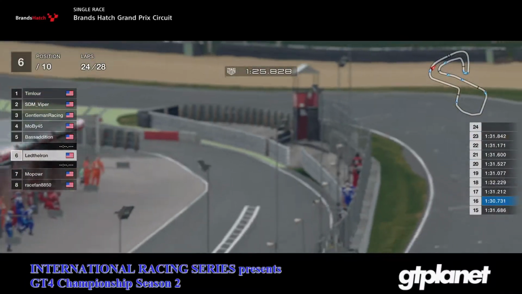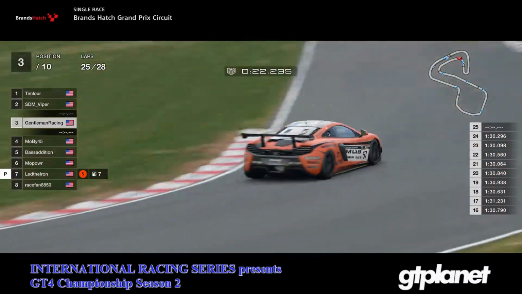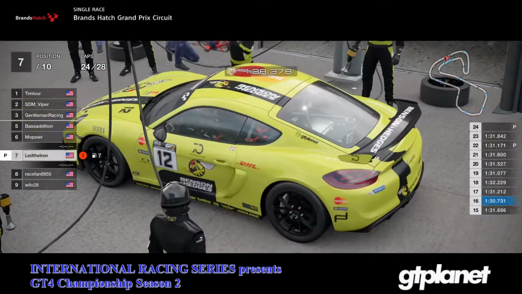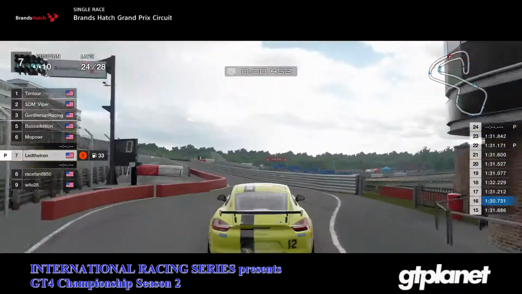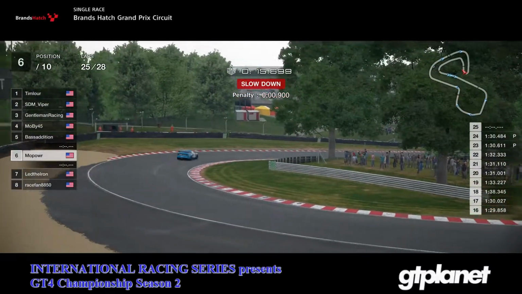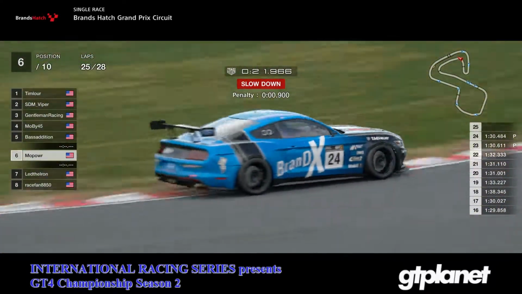Four laps to go. Mopower looking to catch Led the Iron. Led the Iron pitting. Miscalculation. Possibly repairing some damage. Mopower up to 6th as a result of Led the Iron pitting.